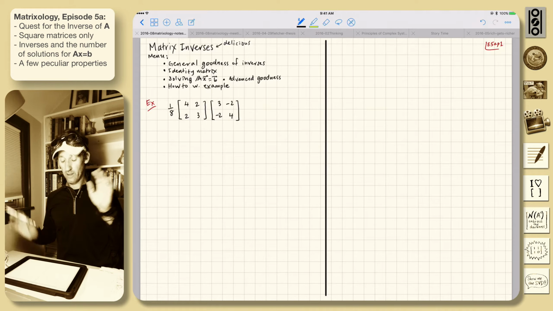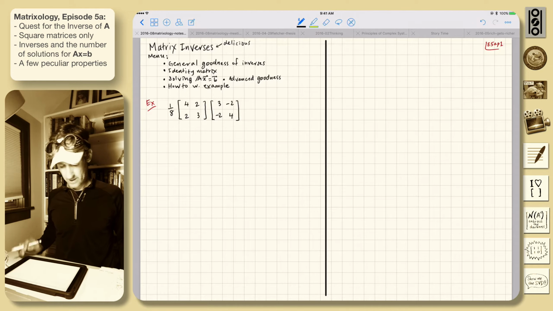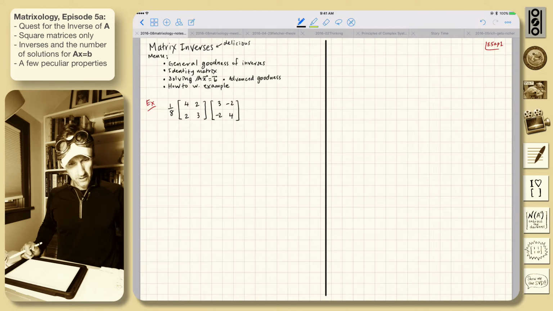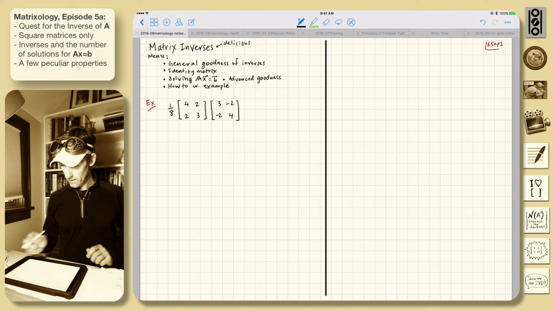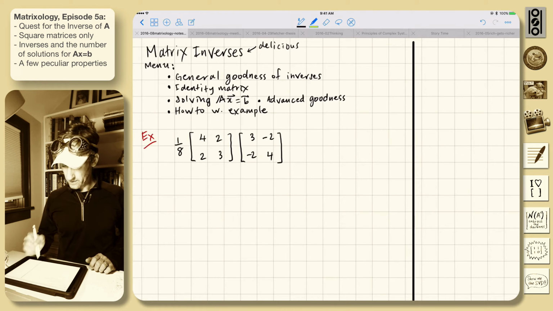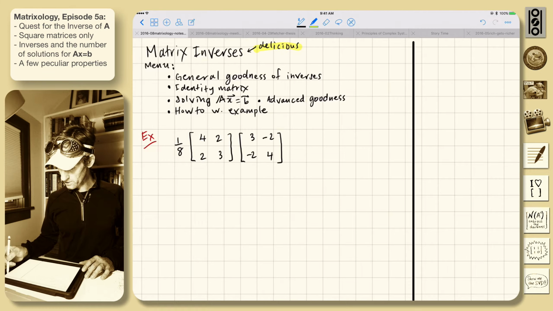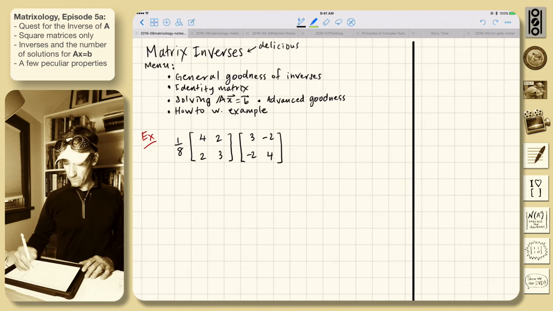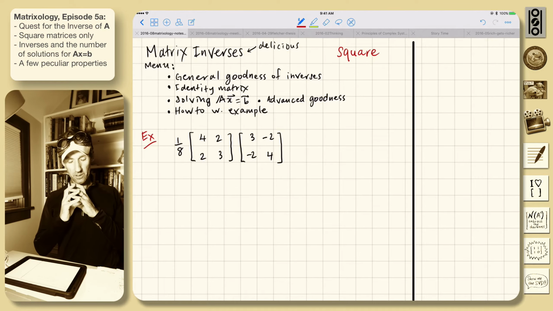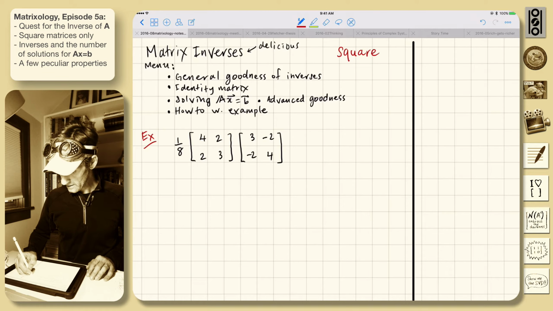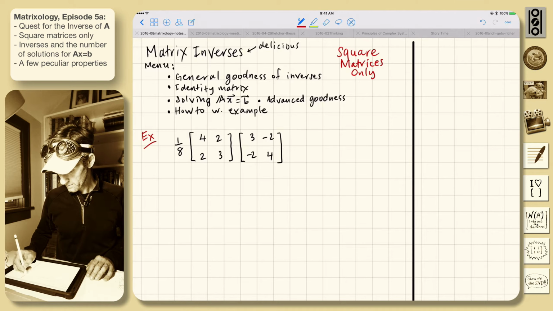All right, but it's a beautiful story. We like stories, and this is a great one. So, inverses. I've just started some things off here, just the menu for now. This is probably going to be about 4 somewhat small sections on inverses. They are delicious. And this is for square matrices, so let's make that clear. Square matrices only. There are some special things we can do with rectangular ones. As I've said, there's always a square matrix inside a rectangular one somehow. But we're thinking about square matrices only. That's important, so let's put a little box around it.